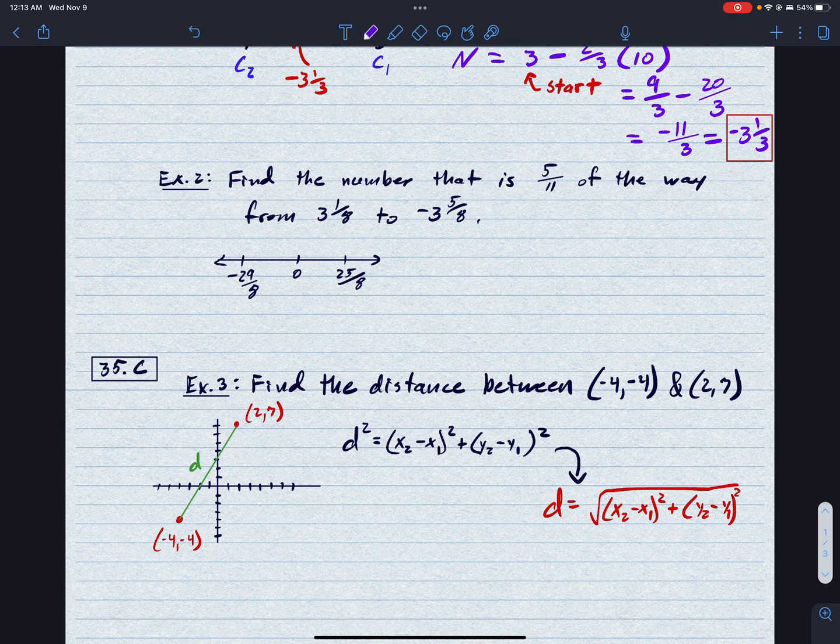So if I just subtract the two values, I'll say the distance d is 25 over 8 minus negative 29 over 8. All right, just subtract the values. I could have done negative 29 over 8 minus 25 over 8. I could have swapped these two. But if I did that, I would need to account for the negative, maybe do, actually, I probably could leave the negative on there and work with it like that. But either way, I just need to be aware that I am starting here at positive 3 1/8, and I'm moving in this direction towards negative 29/8.